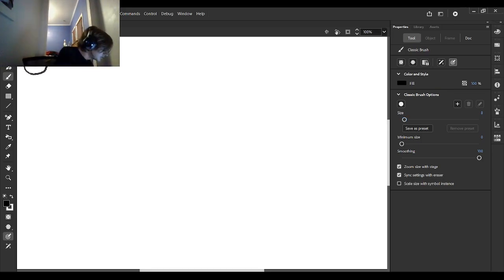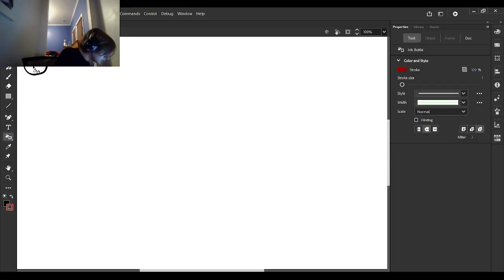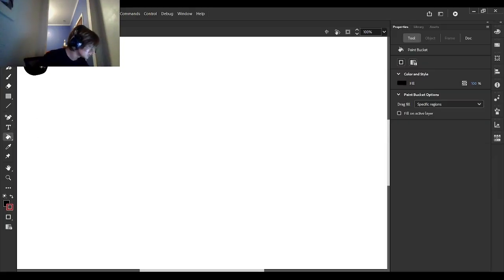I got pressure sensitivity on this, so it doesn't really matter what size I choose. What's a cool color? Let's do a dark red, I guess. That is a text box fill-in tool. What am I doing with that? Ink bottle tool. Whoops. And I forgot to switch.